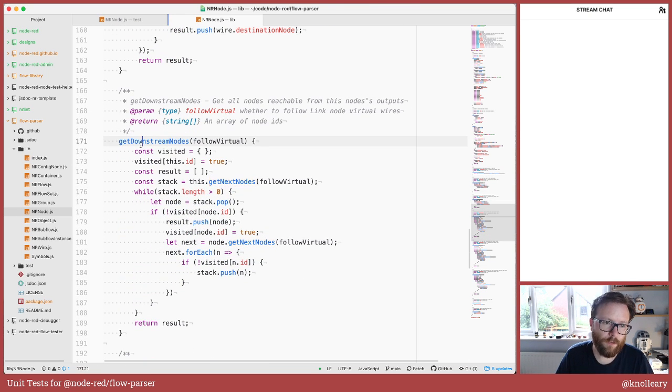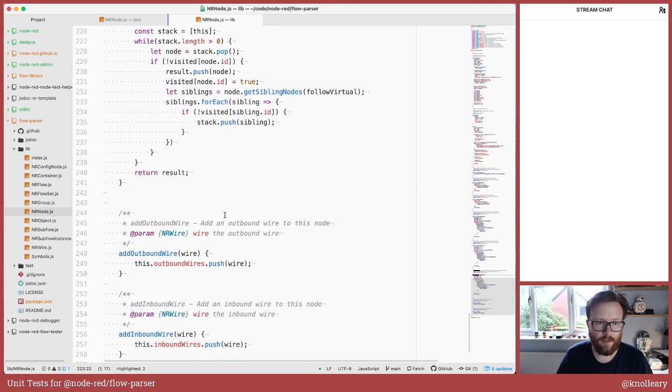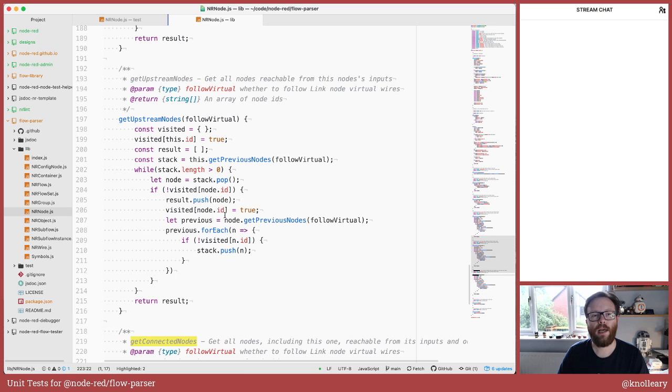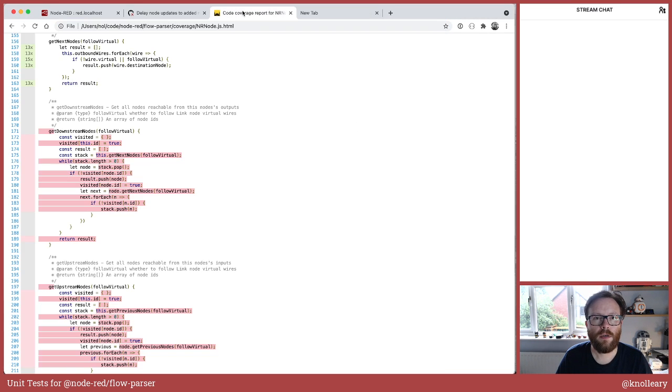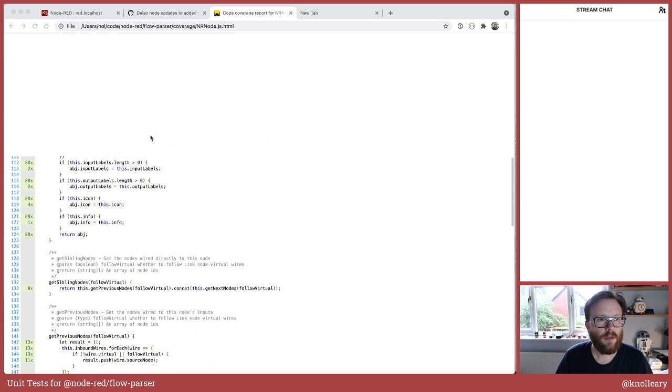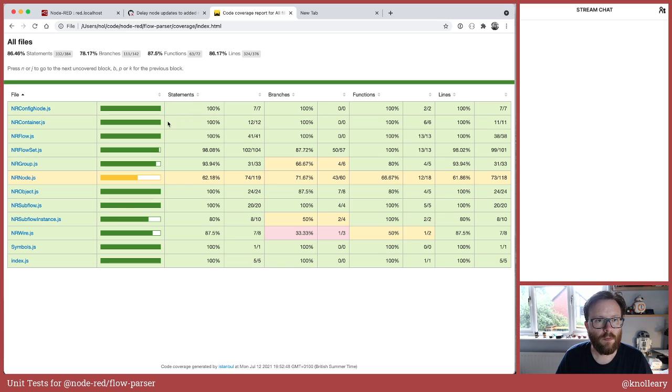But we've got some other functions, get downstream nodes, get upstream nodes, and get connected nodes, that currently have no tests. And if we flip over to the code coverage, this is freshly generated code coverage for this code, and you can see NR node, the coverage is the worst of them all, down at 62%, depending which measure.